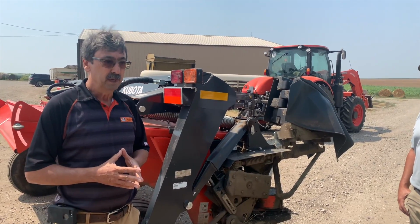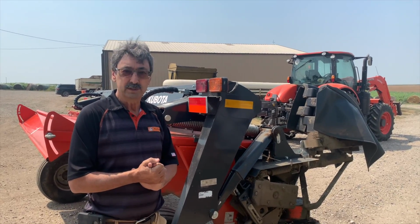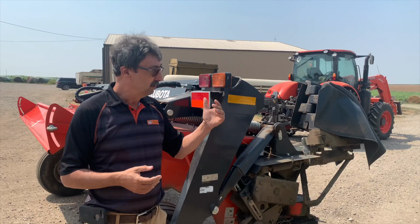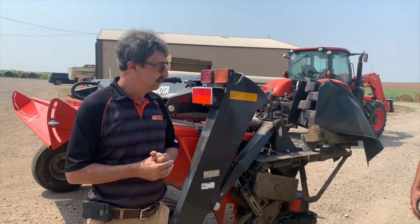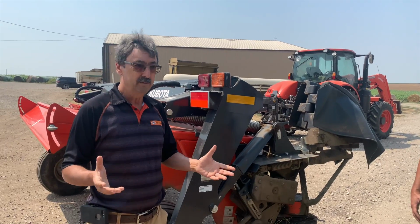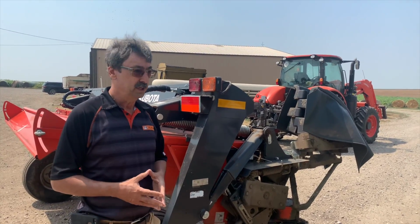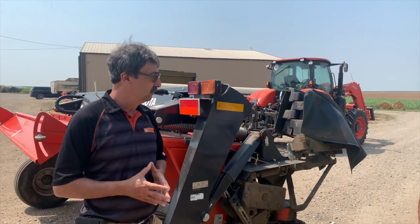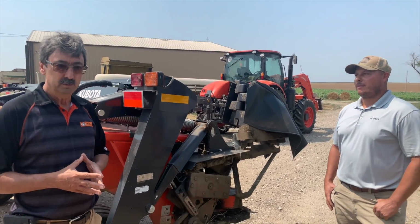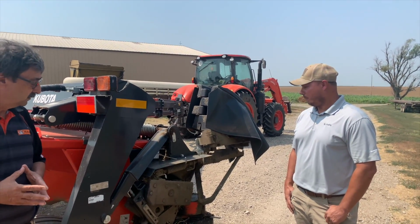But if you're interested, obviously we've got the Kubota USA website that's got everything listed. There are 13 of the Clint and I's around the country that we love to get out and work with customers, demonstrate machines, help deliver machines, follow up after the sale. Yep, make sure that everybody's happy with the product. Yeah, working with our dealers to help support the customers is what we're here for.